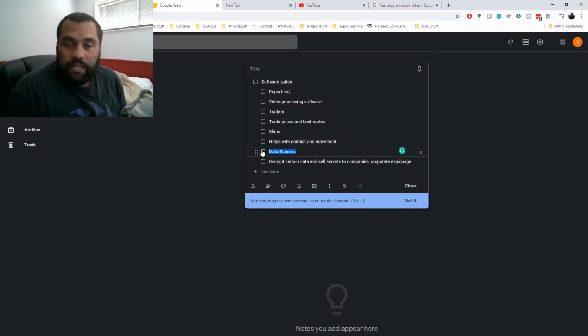Okay, data runners. Data runners is something interesting. We know some of it. Right now it sounds a lot like just trading information. Right, it's kind of just cargo hauling. But my thought is maybe having some way your computer can decrypt and then also you can steal company secrets or something of that sort. I don't know if that's supposed to be in already.